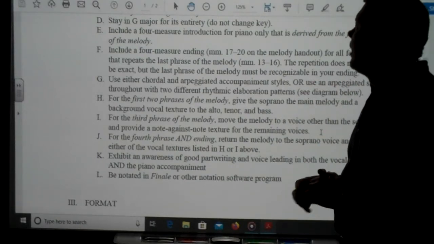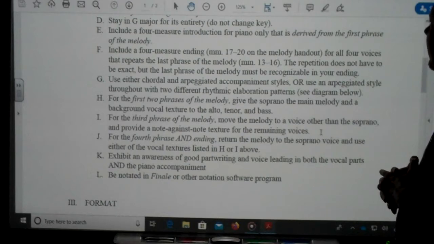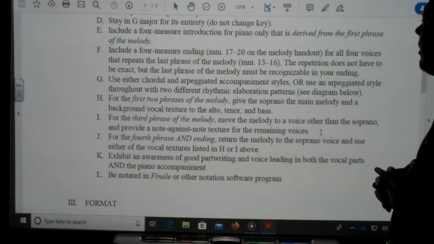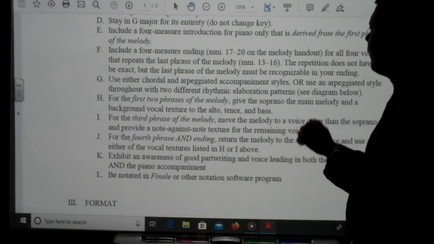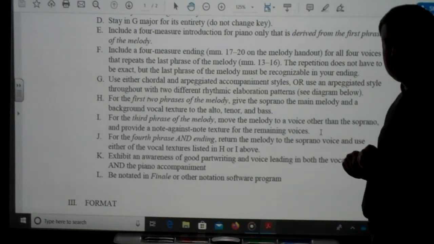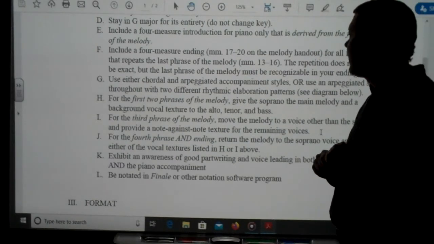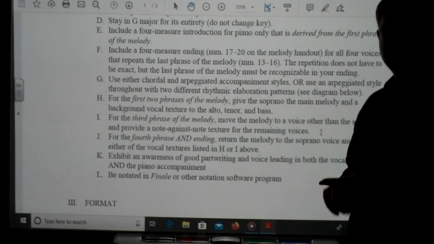Letter F says for you to include a, well, we talked about the 4-measure ending, never mind. Let me skip down to letter H. For the first 2 phrases of the melody, I'd like you to give the sopranos the main melody, and I'd like you to give a background vocal texture to the alto, tenor, and bass.